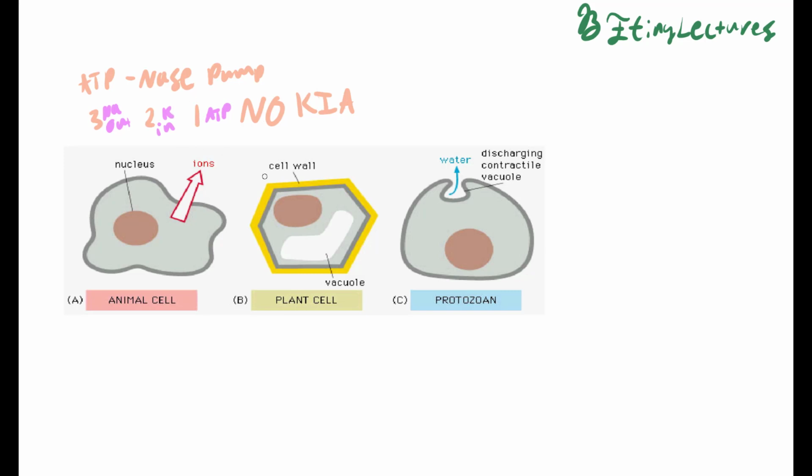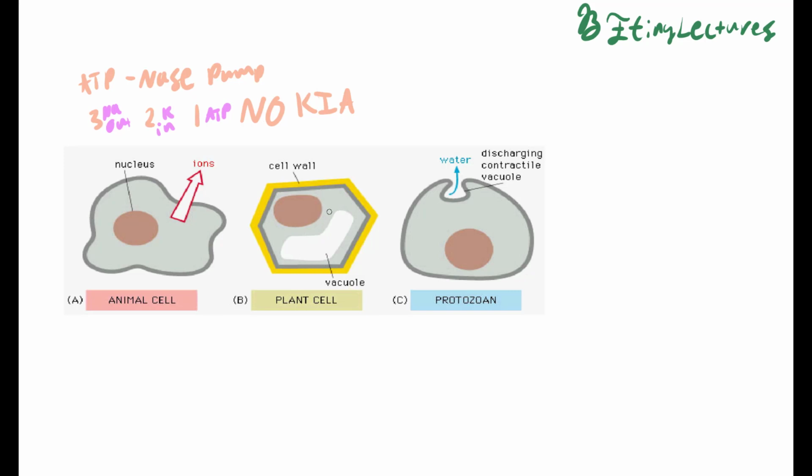Promise. Now, within the plant cells, we have a different thing. So right here, notice that we have a cell wall. The cell wall will actually maintain the shape of the cell, so that kind of protects us from exploding, right? So from cell lysis, it doesn't really happen for plant cells, okay? Because we have a cell wall. It does happen, but not to a great extent, right?